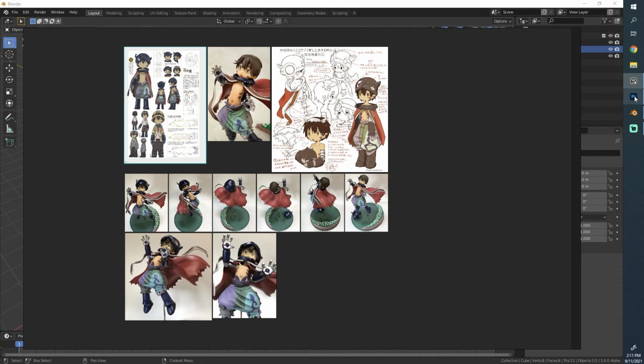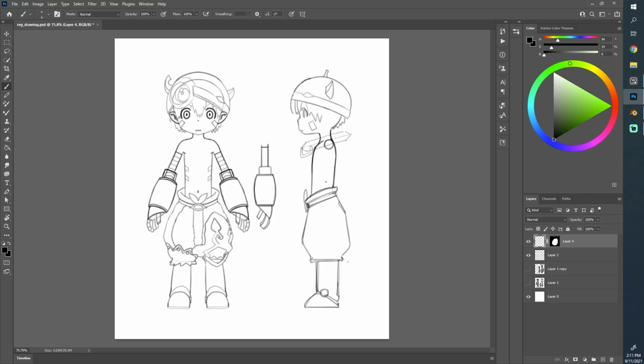Okay, I also want to show you that I spent a little bit of time to clean up and organize my references, and I want to explain how you can go about doing that even if you're not a great artist. Basically, I didn't just draw it, I traced it mostly, and that's totally fine, because all I want to do here is improve the symmetry and think a bit about the shapes.